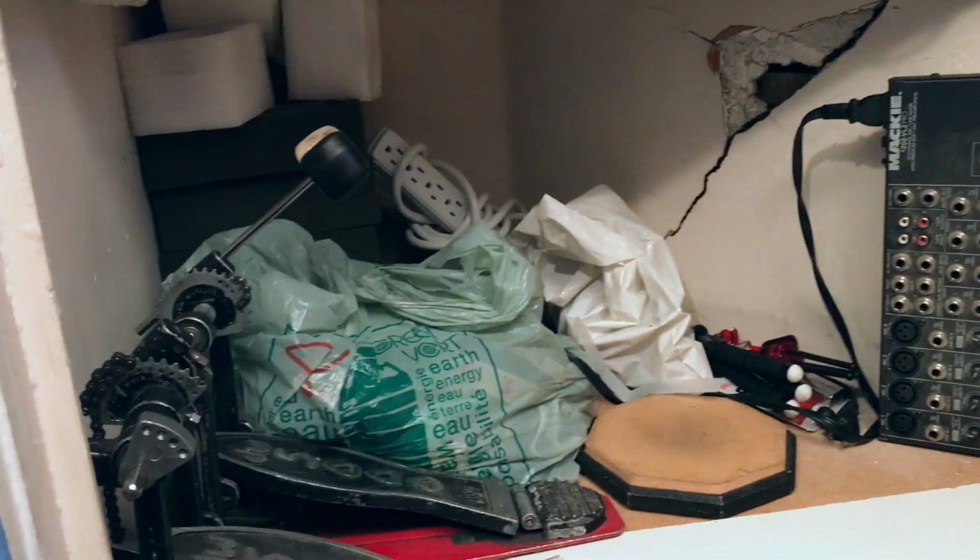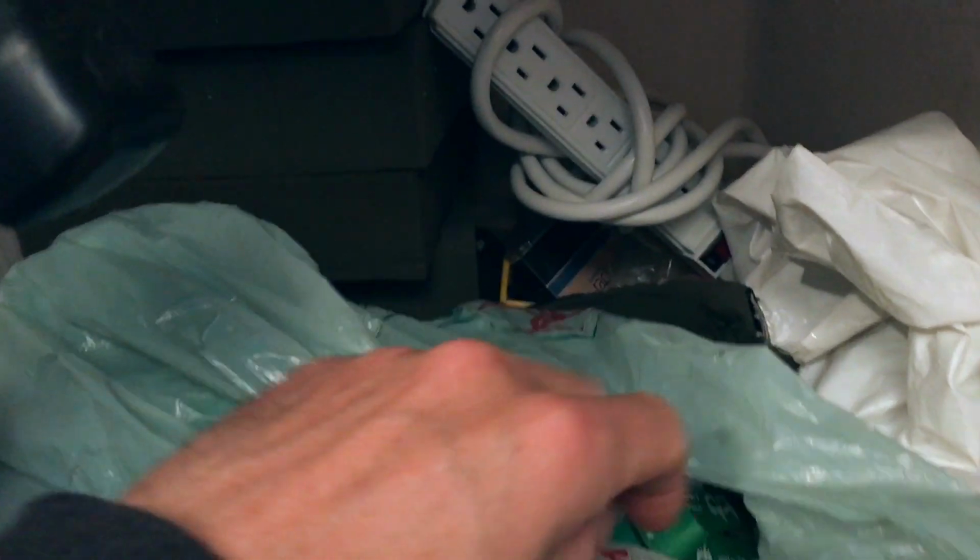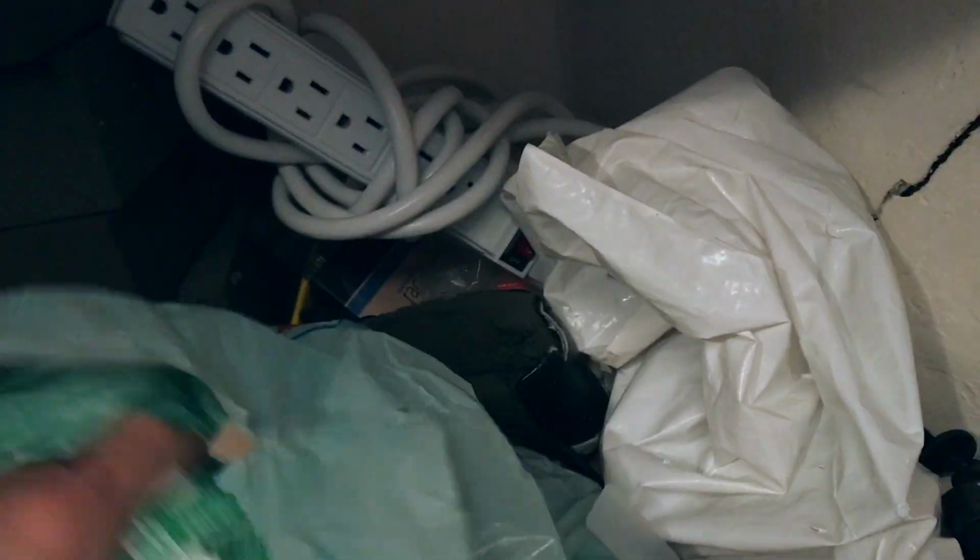Just little things, fun things. And here I just have a shelf of odd ends, like a Mackie mixer, a drum pad. Here I have a bag full of all my tour passes, and I used to tour a lot. There are hundreds of different passes here.